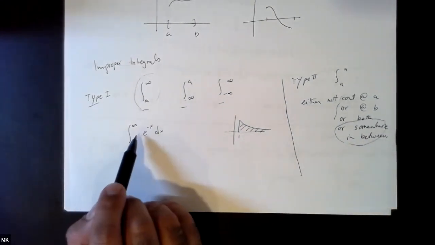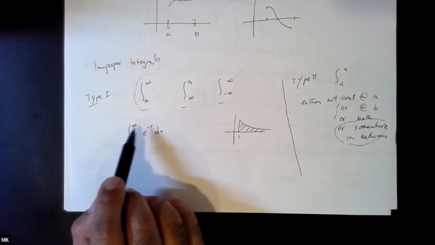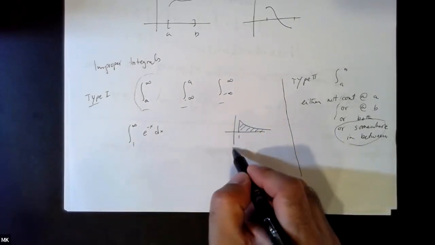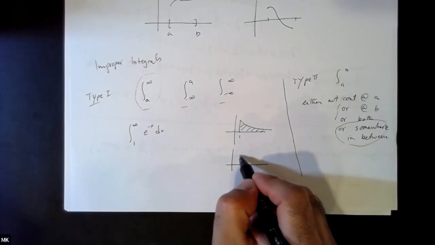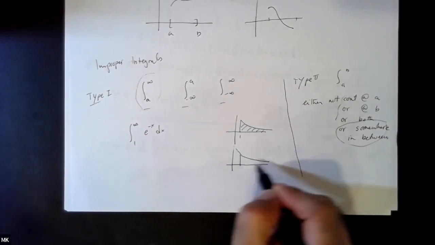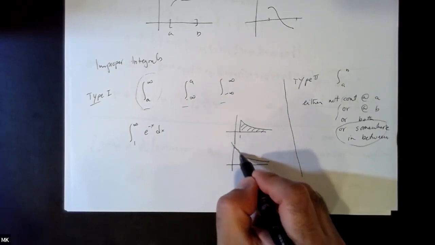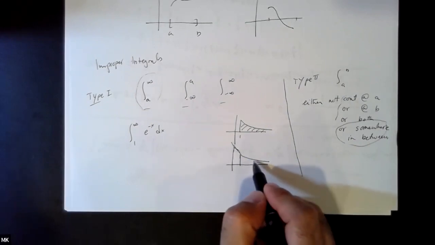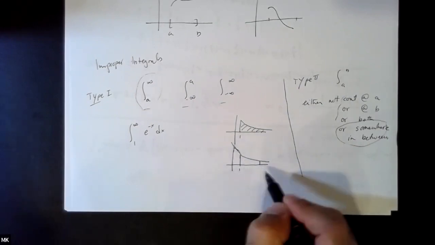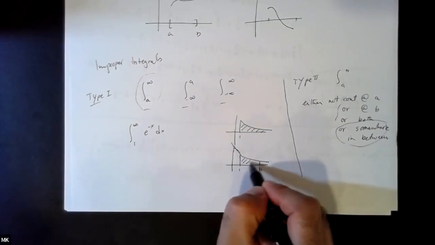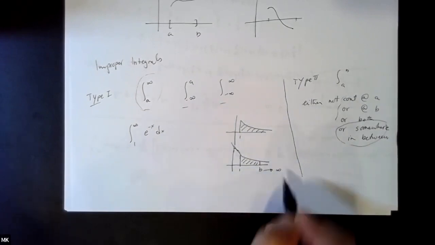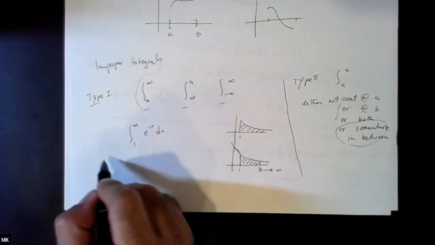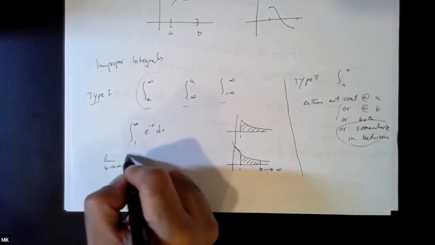Now, you can't do the antiderivative and plug in the bounds, because you cannot plug in the infinite bounds. It's not a number, so you cannot plug it in. So what we do is we say, okay, why don't we do this? Suppose this is my function e to the negative x, and this is 1, of course. I calculate the integral, the area from, say, 1 to some b, and then I let my b go to infinity. So I'm going to take the limit as b goes to infinity of the integral from 1 to b.